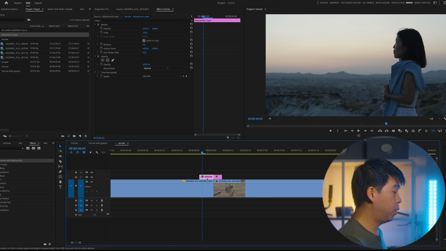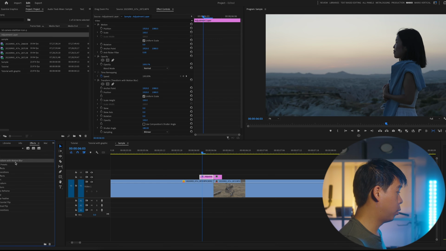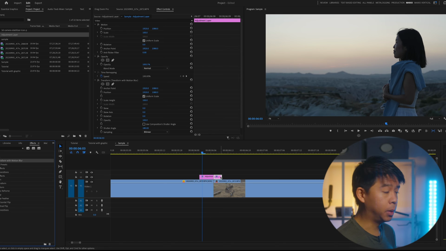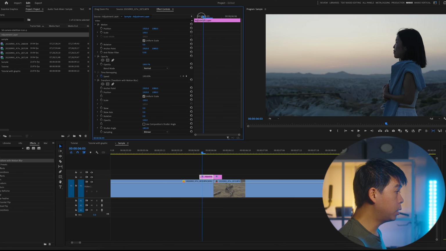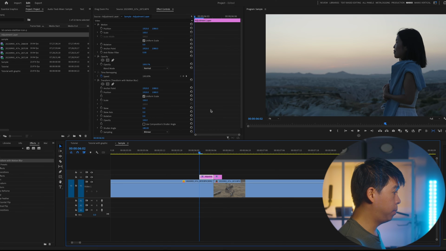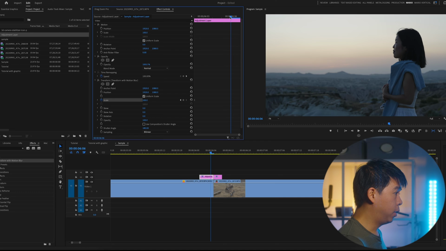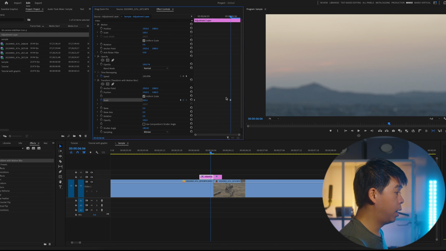So what we'll do now is add that transform effect with motion blur that I created as a preset already. We'll add it to both clips or both adjustment layers. So going onto the first one, having this selected, let's turn on the keyframe for scale and move a little forward. We'll change that to 300. What we'll do now is drag this keyframe all the way to the end of that adjustment layer.